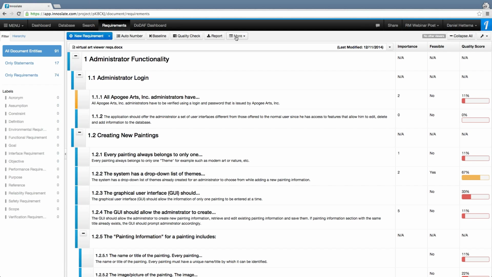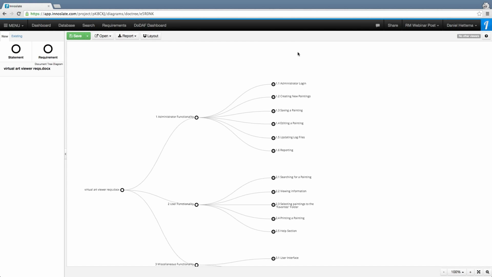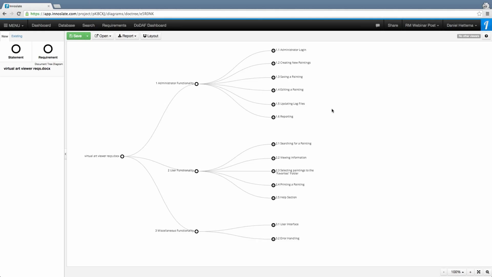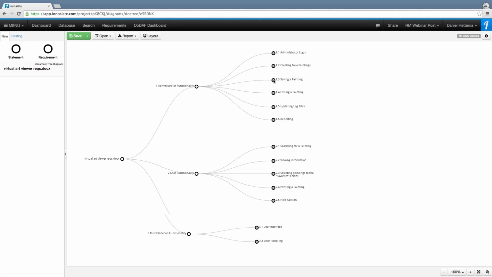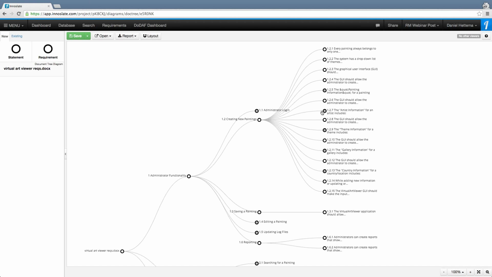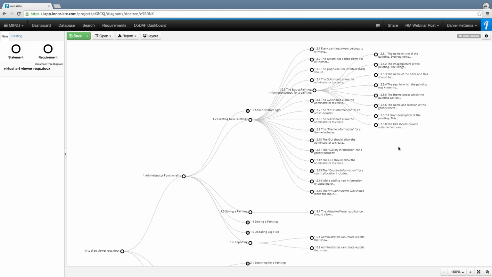Well, we can show off this great hierarchy in that document tree hierarchy that I showed earlier. To do that, we go to the More, Diagrams, Document Tree hierarchy. You can see here we have just a couple levels shown. But let's say we want to start showing them and we just need to focus on 1 or 2. Well, here we can just click on them and we can expand them as needed.